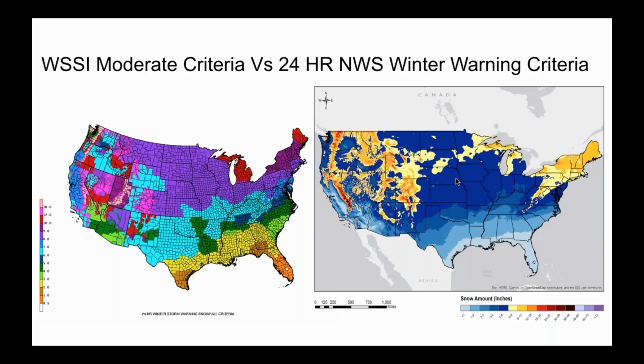I just want to remind everyone to keep that in mind, because the old WSSI system was very much linked in its language to advisory and warning criteria, but we have intentionally chosen to go away from that. We don't want to try to tie the WSSI to a hard warning or watch threshold. So I just wanted to remind you that if you're seeing moderate snow amounts in your areas, it is in most areas less than what the warning criteria is. And we can have a discussion about that, but I just wanted to point out that is what the current case is for much of the Central Region.